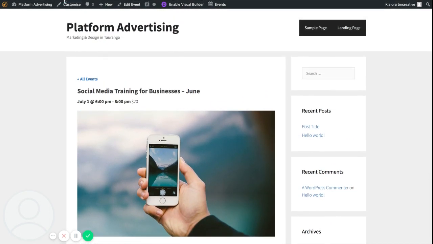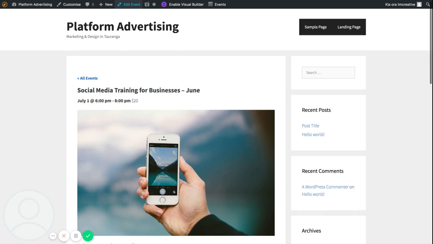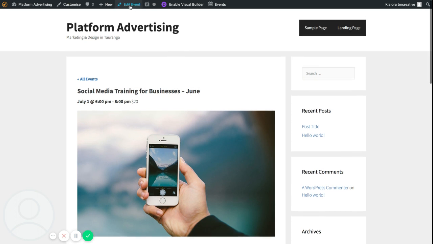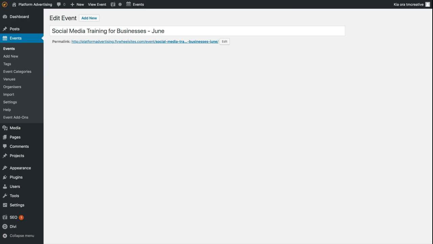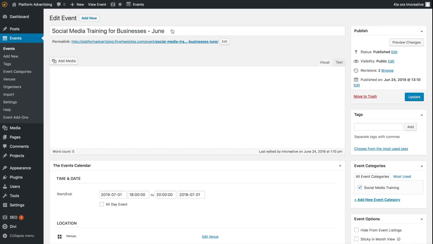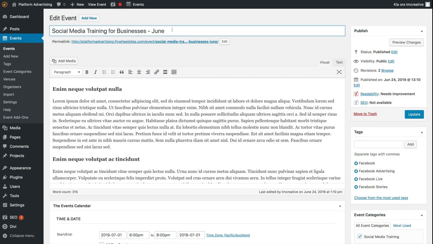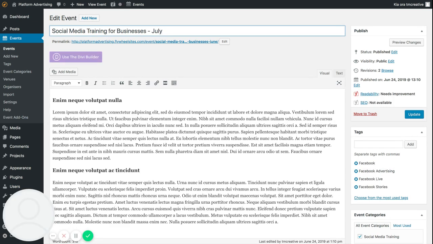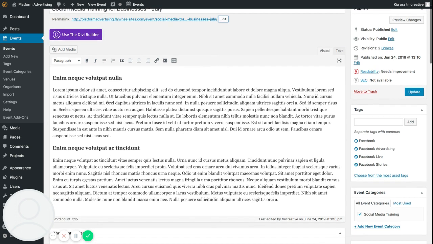So what I'm going to do is I'm up here in the top, on this event listing page, in this top admin bar menu. I can click on edit event. So I'm going to go back into this and edit the event. All right, I said that the event was in June, but it's not. It's actually on July the 1st. So I need to change that, which means I need to change this permalink as well, or the URL where people are going to be directed to. Okay, so this is the July event, not the April or June event.